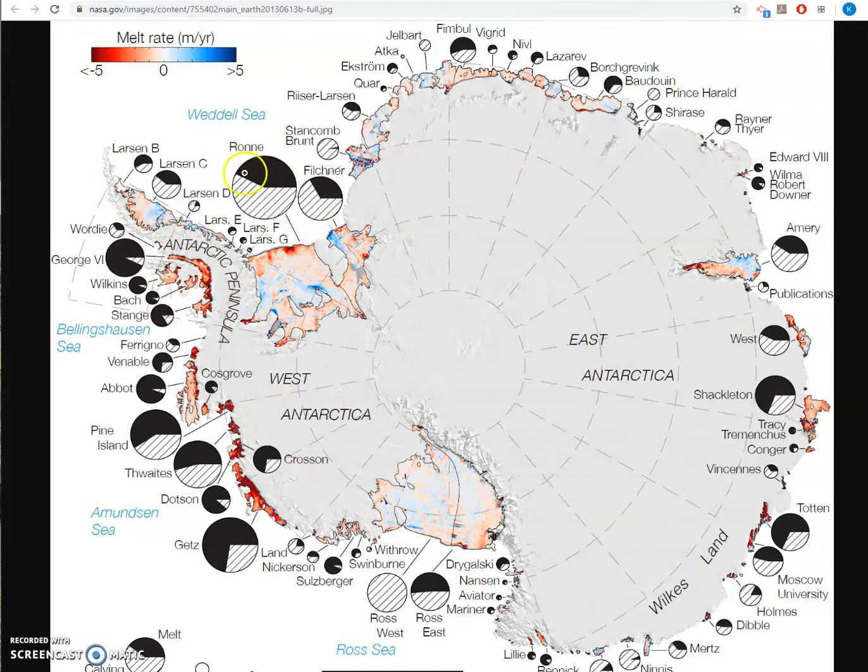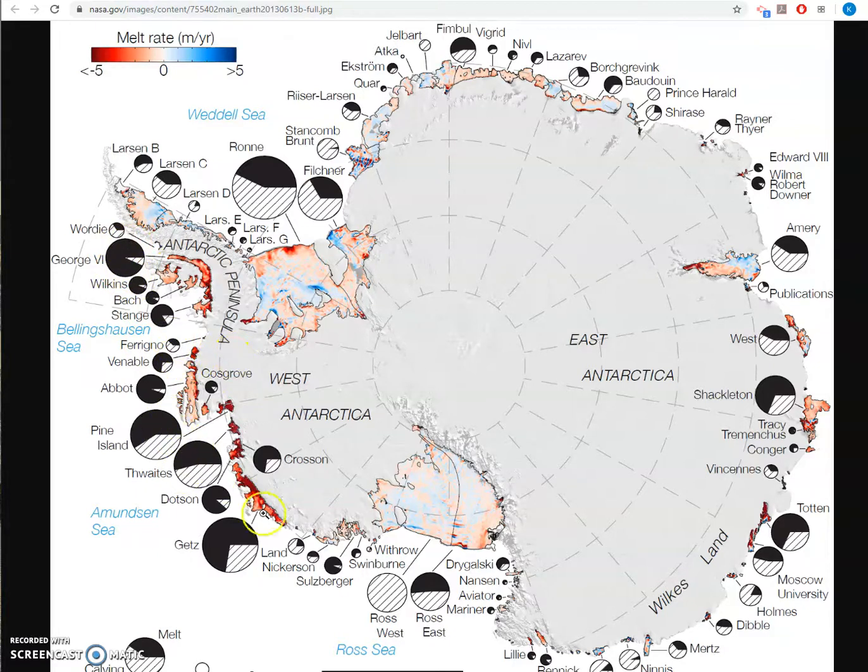And then the pie charts for each of these locations are actually measurements taken by satellite showing how much of that is basal melt. So down here at the bottom, it shows you black is melt, and then the dashed lines, that's from calving, so ice breaking off. So you can see down here in West Ross, all of the ice that came off of this ice sheet calved off, which means it cracked off and broke into the sea and became an iceberg and floated around searching for ships to sink. Okay, but in some of these places like George VI here, it was mostly melted from underneath by the water.